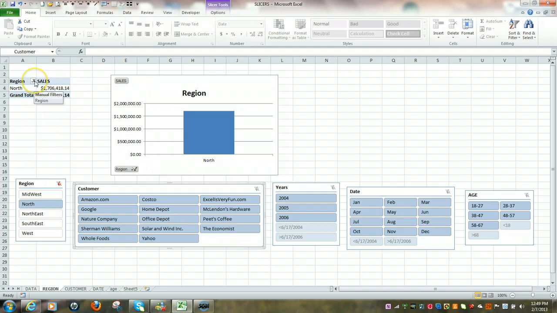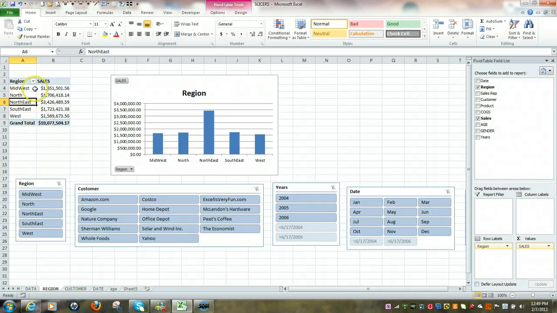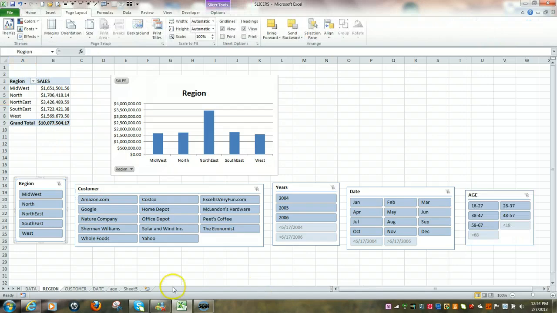Let's go up here and clear out our filters. Once again, another way of clearing out your filters. You could have done it here or here. So we're showing the grand total. Okay, what we're going to do in order to get these 5 slices to filter all of our pivot tables is we're going to take the following steps. And we need to do this with each of the slices, not just one of them, but each of the 5. So I'm going to start at the region slicer.